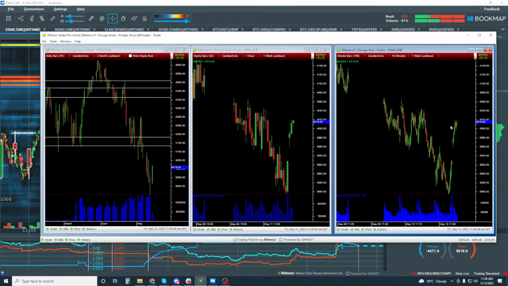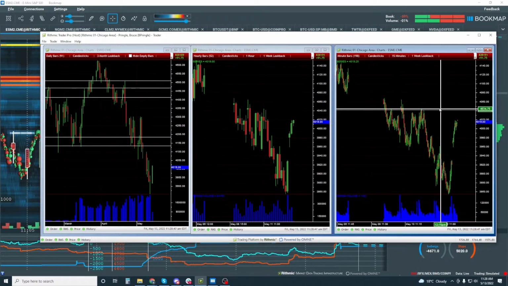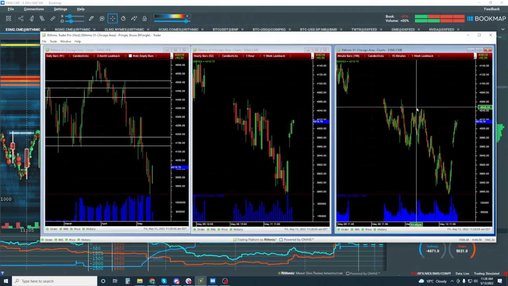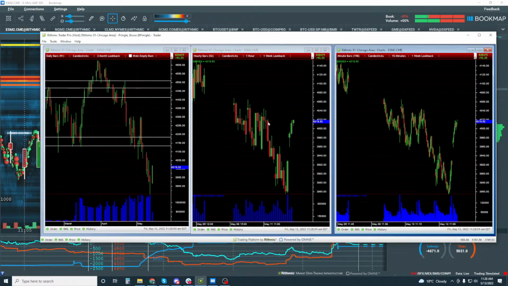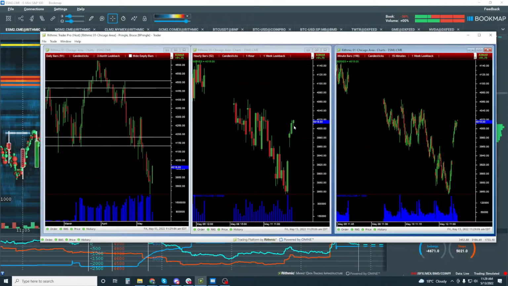There's also another, and that's fine. It makes perfect sense. Maybe there's not enough buyers in here to test these higher levels. Now, that said, maybe you take some off and maybe you're still looking for it to squeeze higher here, because look at the momentum. Look at this huge gap, and we've had three candles here on the hour chart. They're all green so far, and they're pretty strong here too.